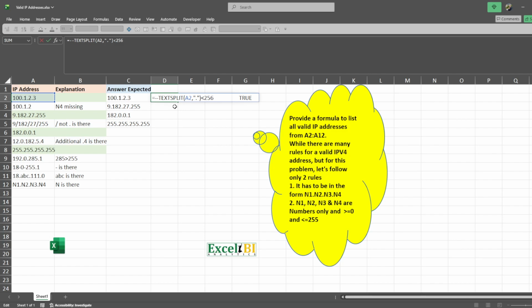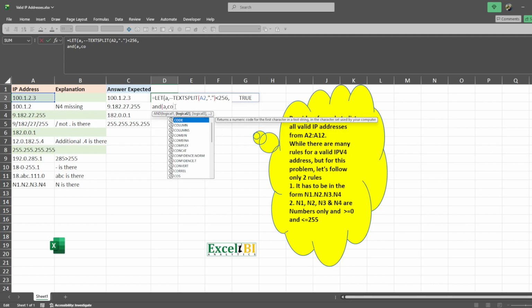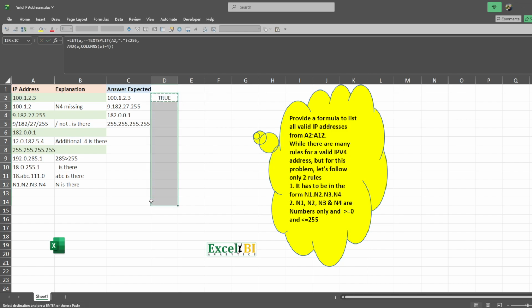And we need 4 columns pretty much. So let A, and A and columns, A equals 4. Let's see. False, true, true, true, 4. Yeah, looks good.